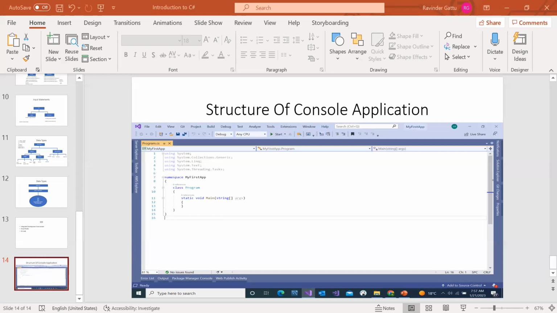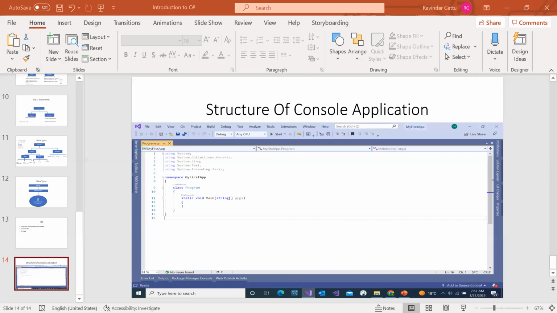When you compile your application, the compiler will directly go to this main, and whatever is mentioned here, it will take care of executing only those instructions. So this is the concept of your console. From tomorrow onwards, we will start implementing different concepts using console applications. This is just a high-level overview of the structure of a console application. That's all. Any questions, guys?